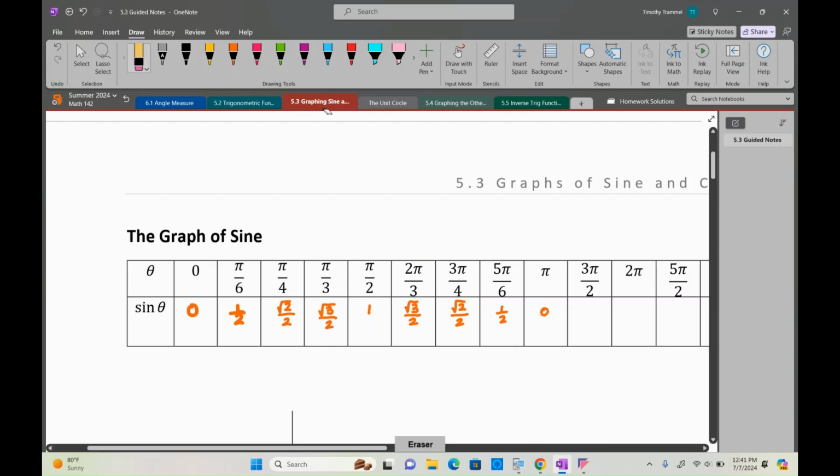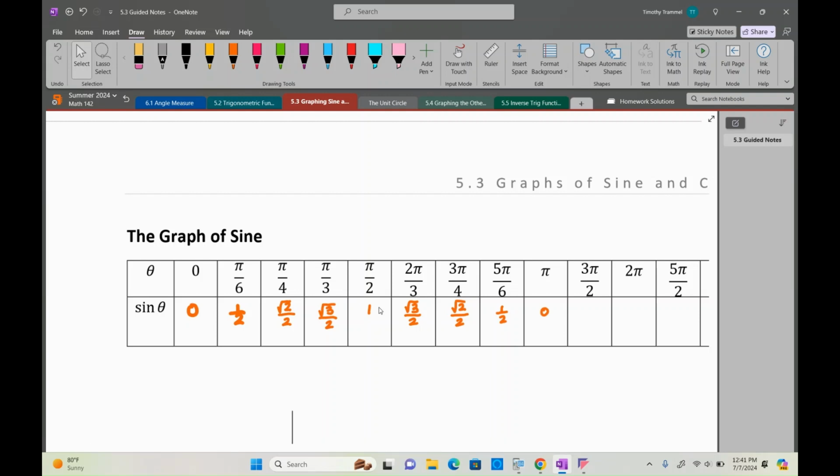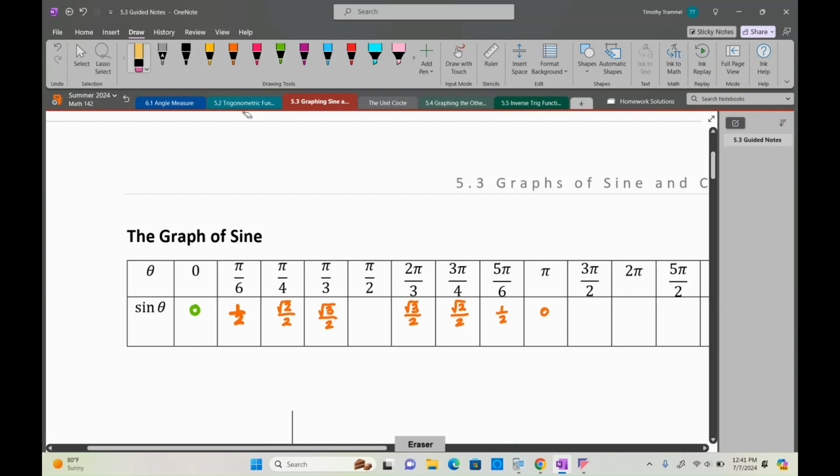All right, so I just want us to graph these first, and then we'll talk about graphing the rest of this. What we're going to see is that the only really important points are going to be spaced out by pi over 2. So for instance, this will end up being one of our important ones. This will be another important one. And sine of pi will be another important one. You can see these three that I have in green at the moment are just zeros and ones, and the rest of these are the numbers that aren't so nice.